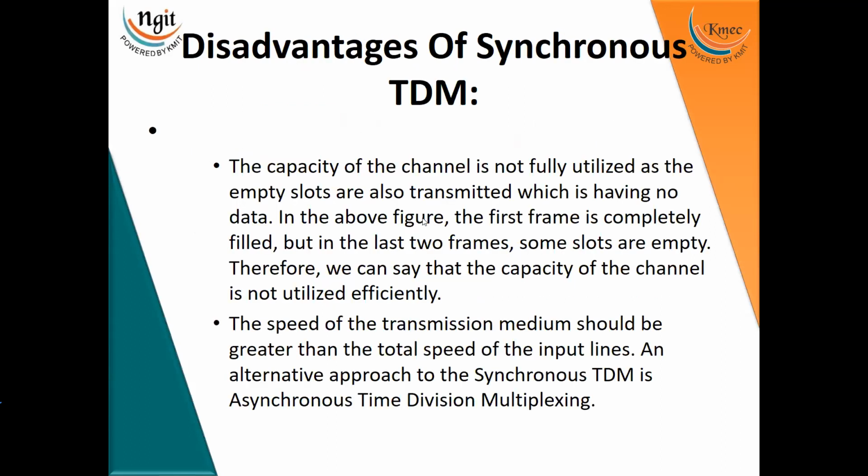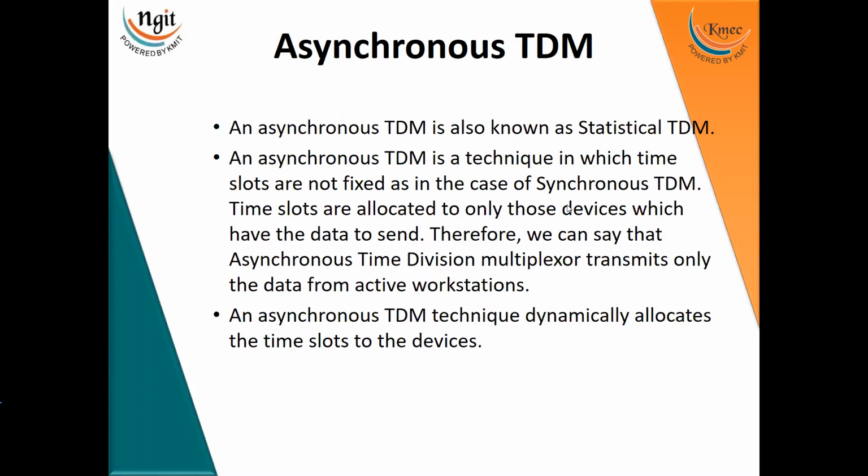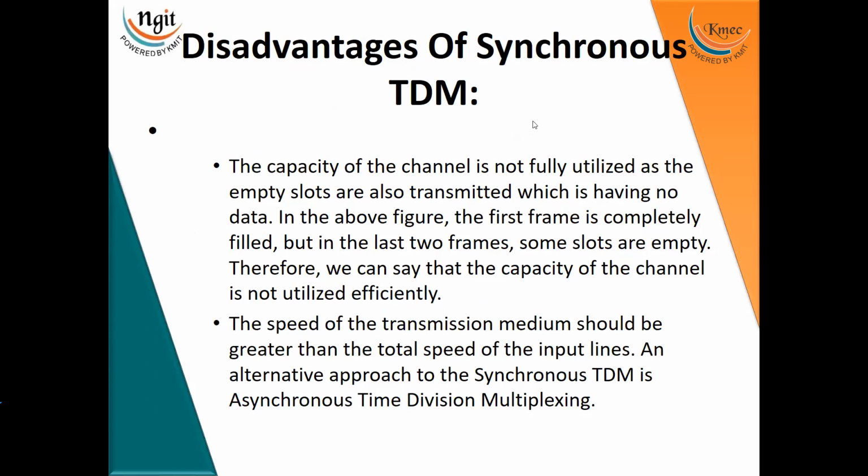And among the disadvantages of synchronous transmission, the capacity of the channel is not fully utilized. Whenever we have synchronous transmission, the capacity is not going to be fully utilized, as the empty slots which have no data are also transmitted. And the speed of the transmission medium should be greater than the total speed of the input lines.